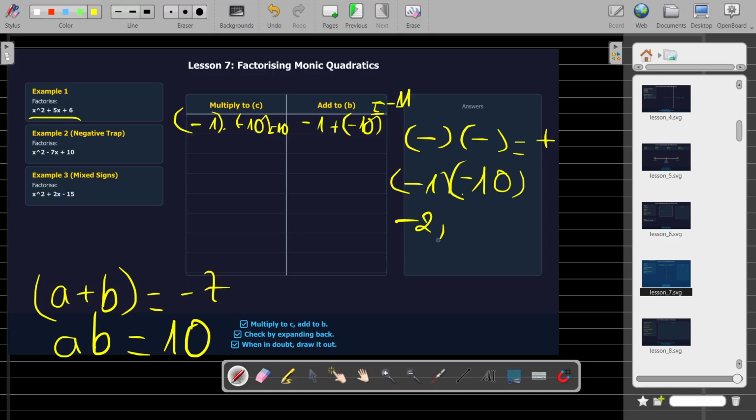We'll try the next pair, which will be -2 and -5. Why? Because these numbers will multiply to 10. So let's try that right now. So we have -2, -5. Okay, that's great. That's good. Now we just need to add them together. -2 plus -5, and this will very fortunately land us -7.